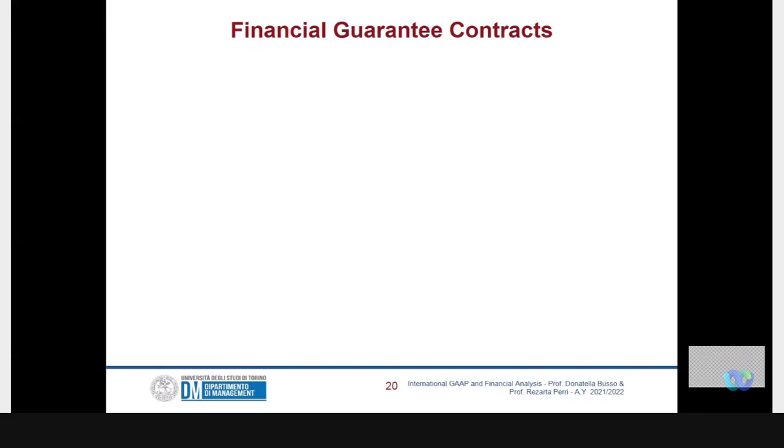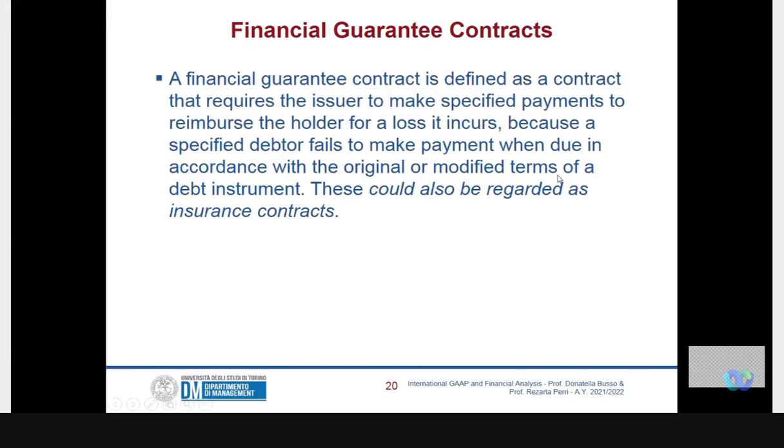Something about the financial guarantee contracts. As we said, product warranties or product guarantees are not covered by IFRS 4. But this is not a product guarantee, it's a financial guarantee. A financial guarantee, in simple words, is a contract in which you guarantee that if a third party will not pay the liability, you will pay instead of them. With a broad definition, it is what you read there.